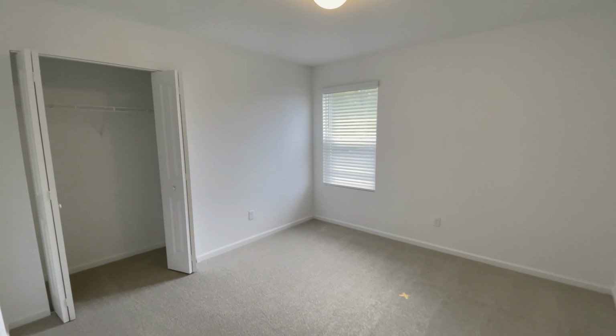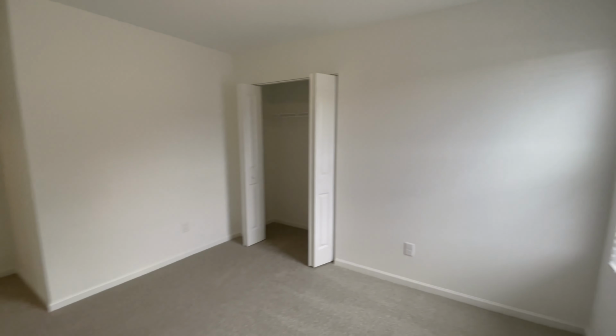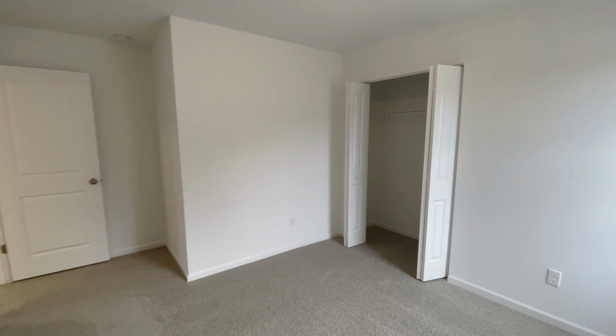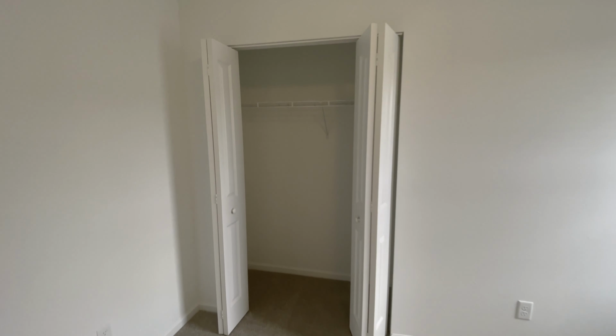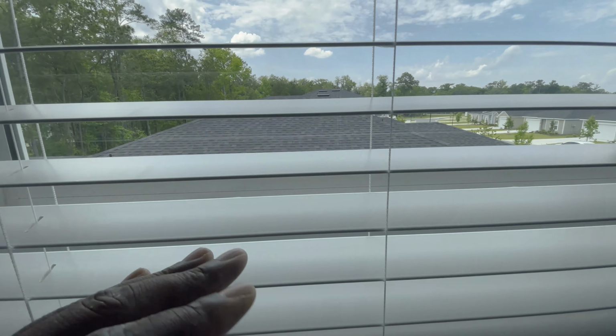And then this is also a very decent sized guest bedroom. So if you need larger beds, say you've got three kids, two of them teenagers, then these two rooms would definitely be ideal. So I like that. And let me show you out this window, and you get privacy. Out this window, I see the top of the neighbor's house. So if you're getting dressed and you don't want to close your blinds, you pretty much get privacy that way.